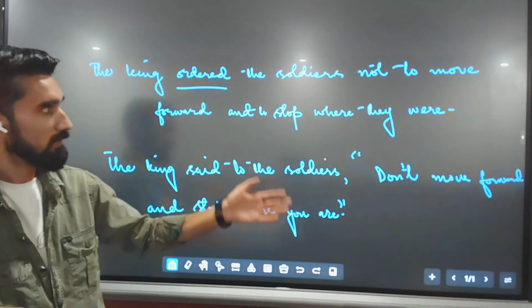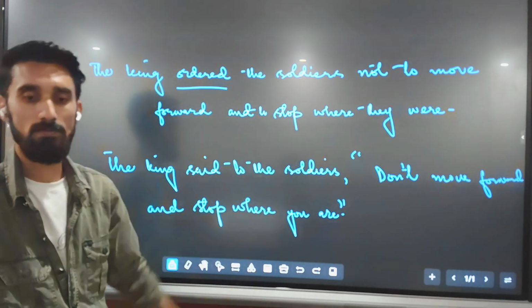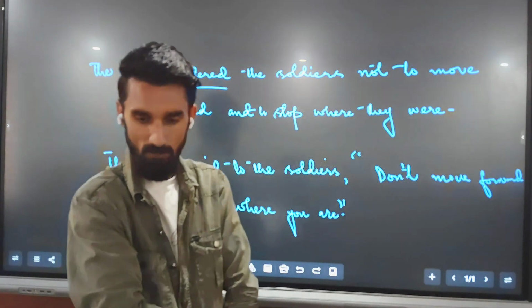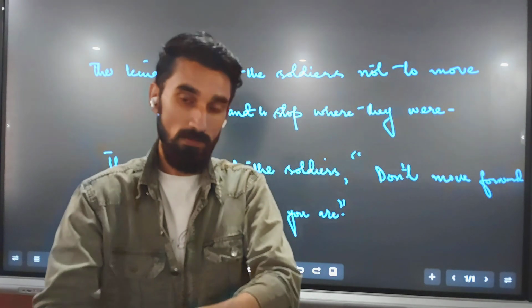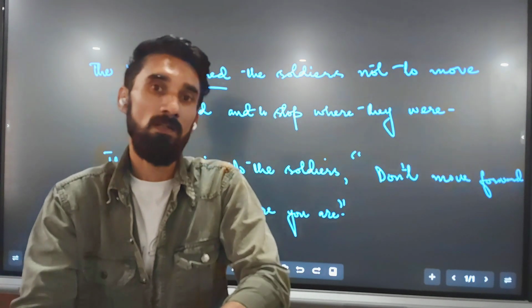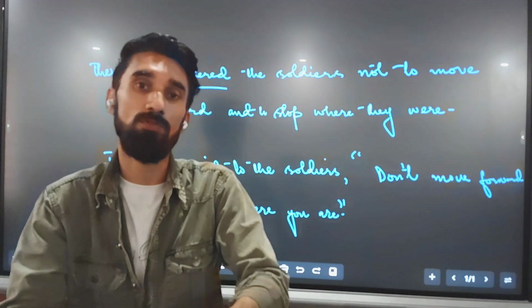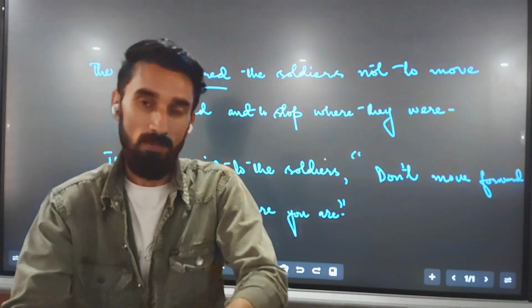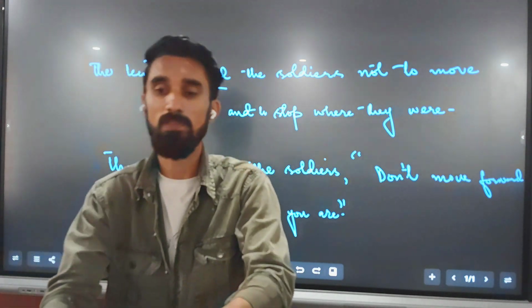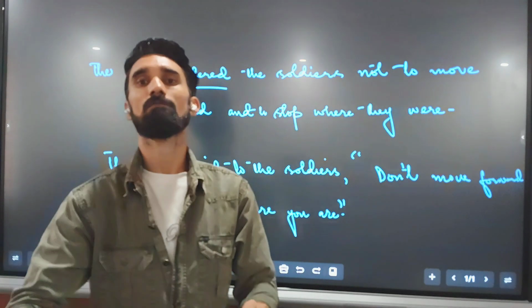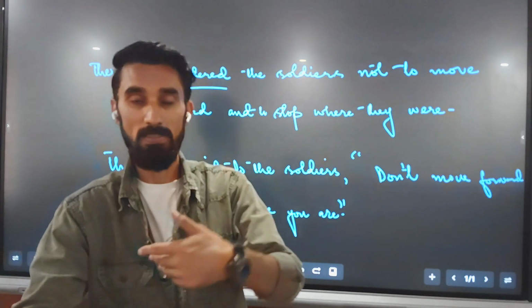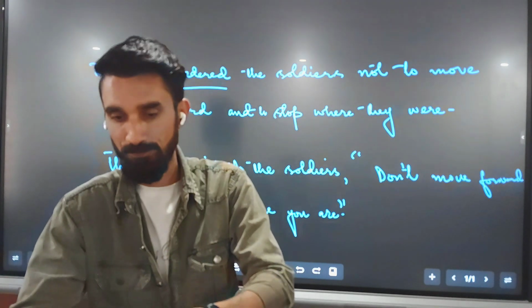So when you change it into the indirect sentence, it will be like this I mentioned here. So you need to practice such statements. Write down some statements in indirect speech and try to change them into the direct speech. And both ways you should be able to convert the sentences, whether changing them from direct to indirect or from indirect to direct ones.